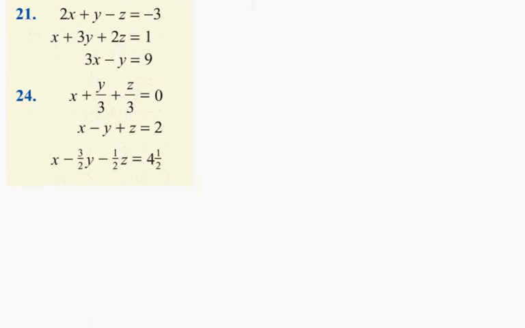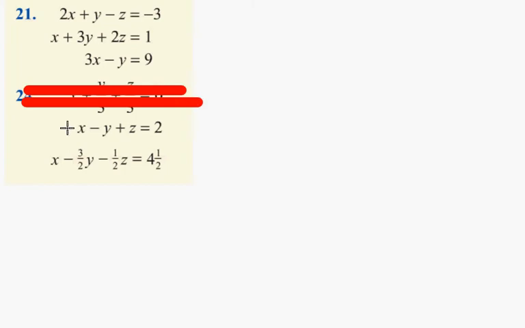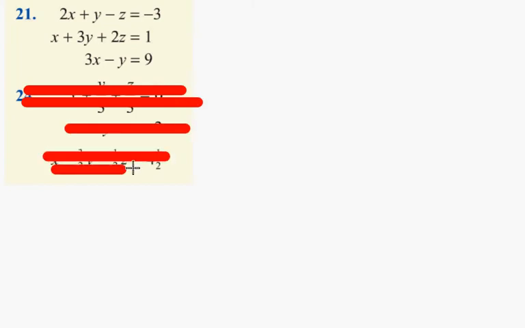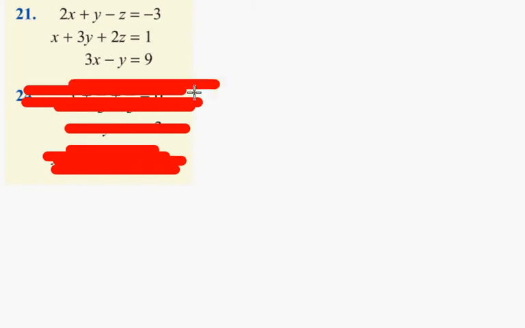So 21, if I'm looking at 21, it means I need to get rid of this information here, so we don't get confused at what we're looking at. Okay. It's like a very bad paint job. There we go. Now, you see the way one of the equations only has 2 letters in it? Yeah? So what I do is I label them A, B and C, the 3 equations.